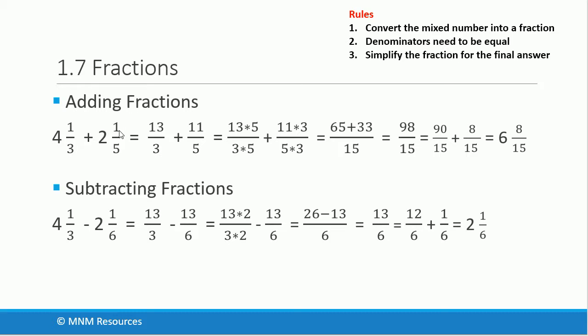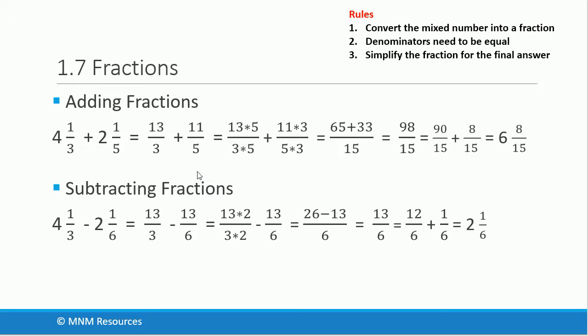Okay, let's try the same with the second mixed number we're dealing with. So what was the rule again? We need to multiply the denominator by the whole number and add the value of the numerator. So denominator multiplied by the whole number, 5 times 2 is 10. 10 plus the numerator's value, which is 1. 10 plus 1 is 11. So 11 is your new numerator value. What is your denominator value? The same as the denominator in the mixed number, which is 5.